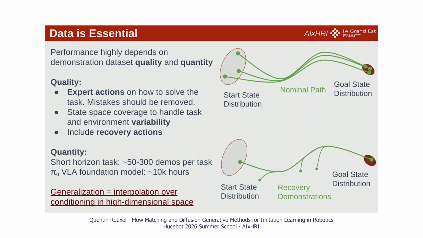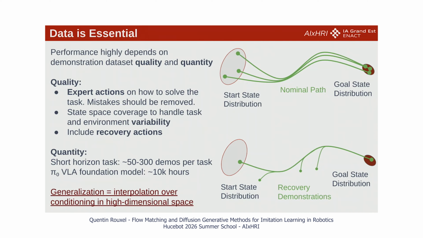So first, when you want to solve a task, of course, you need to show the robot how to do it. And you need to show it how to do it well, which means that every mistake your operator makes when you show the robot how to solve the task, you should remove from the dataset. You should remove any mistake from the dataset, because if you don't do that, the robot will learn to do the mistake by itself. Fundamentally, the model doesn't understand what it's doing. It's just mimicking, stupidly, the actions of the expert. So the quality of the data you take as input is very important for the end performance of the policy.